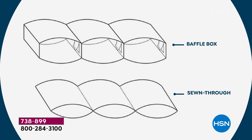Now, at the bottom, you're seeing that sewn through design. What that does is it really pinches and restricts the loft inside your topper or your pad. Notice what we did at the top. There are actually walls of fabric inside where you're seeing all that stitching so that you get these little boxes to house all of our puffball fill.